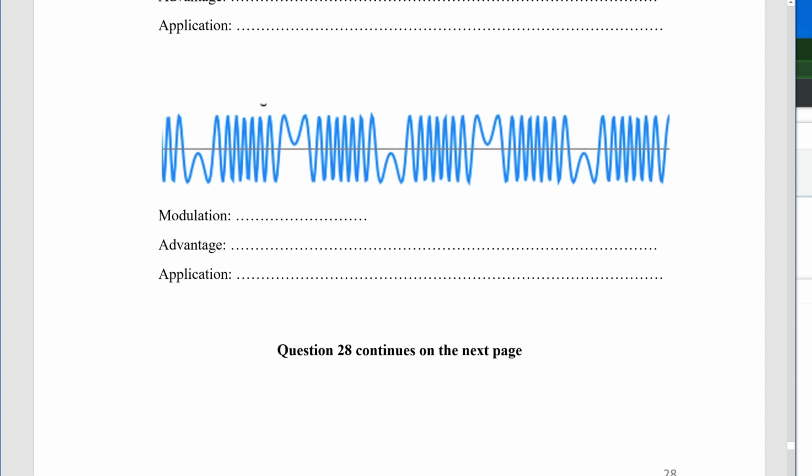And then we have phase modulation. If you wrote PM, I would still mark that as correct. An advantage of phase modulation is that because it's transmitted at higher frequencies, we can typically send more data, so it has higher bandwidth. Also, it's not affected by the Doppler effect, which is important when we're sending things to satellites. It doesn't matter if the frequency gets distorted by the Doppler effect. It also is not affected by amplitude spikes like AM. But I would generally say higher bandwidth is a good answer.